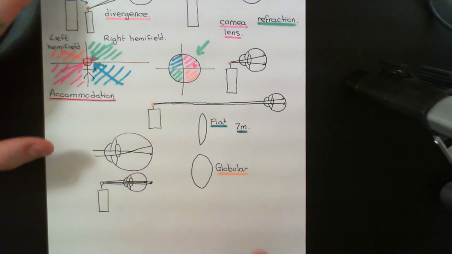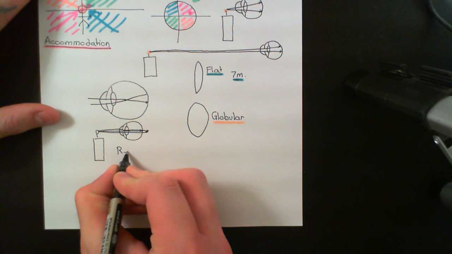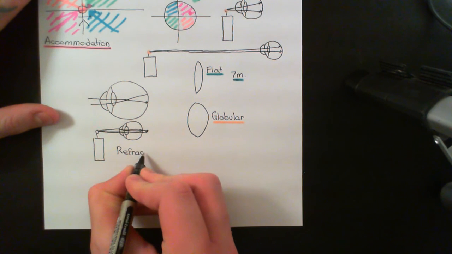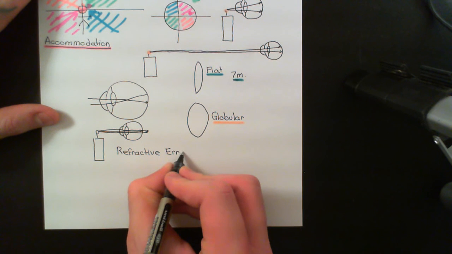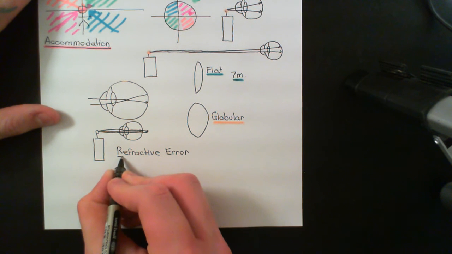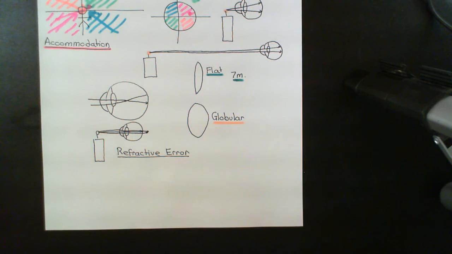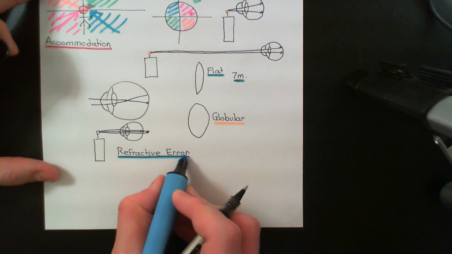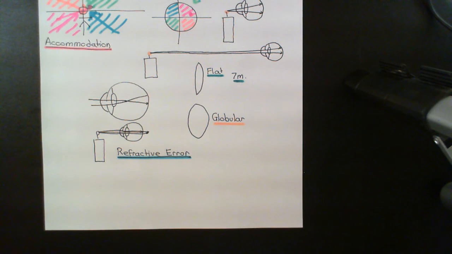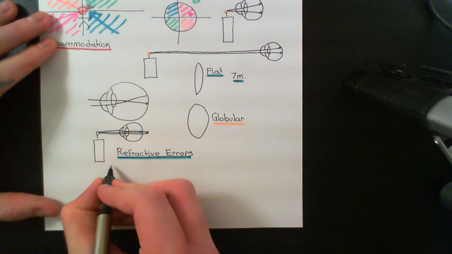I'd like to finish this discussion of the optics of the eye by talking about certain refractive error conditions. So when we say that someone is suffering from a refractive error, what this means is that the refractive process, the optical apparatus within the eye, is not functioning perfectly and light is not being focused in the way that it should. So I want to talk about long-sightedness, short-sightedness, and also presbyopia. Okay, so refractive errors then, different types of refractive errors.